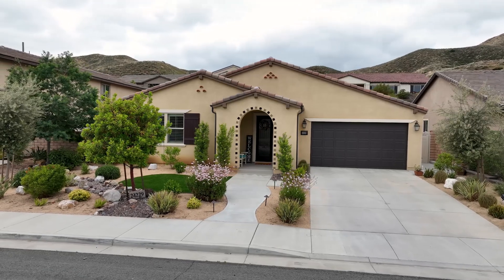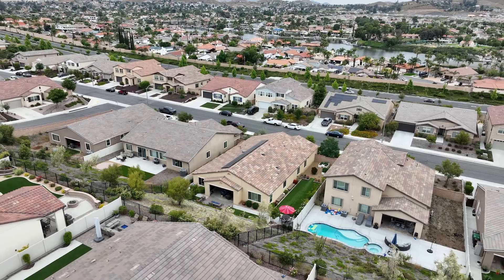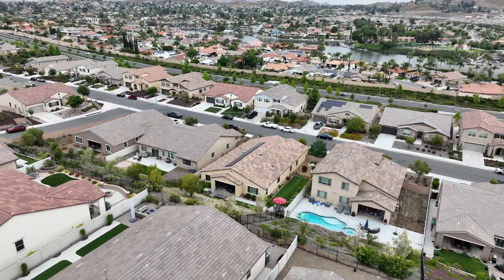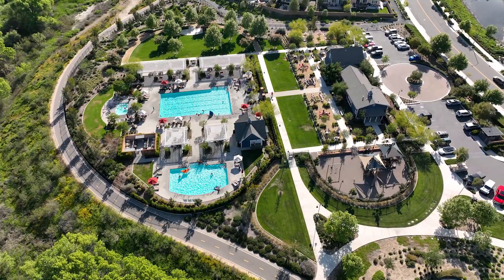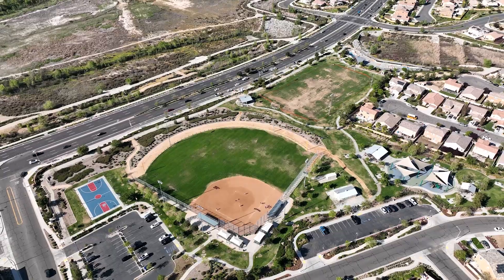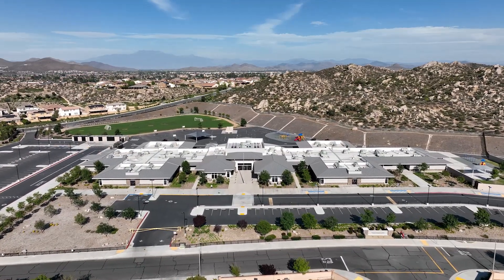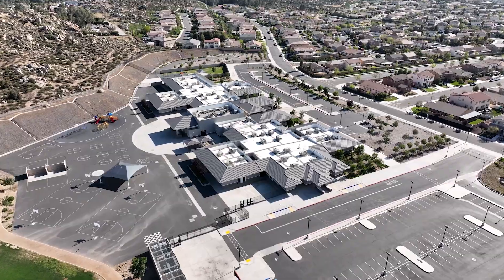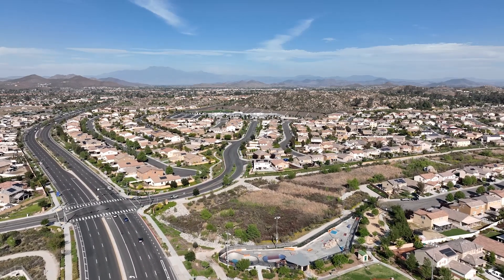In closing, we have a stunning four-bedroom, three-bath home, just about 3,000 square feet on almost a 13,000 square foot lot. We're in the gated community of Province in Audie Murphy Ranch in Menifee, with all the amenities — pools, spas, sports courts, hiking trails, biking trails, skate park, and a clubhouse. We have the award-winning Tooele Elementary School and a brand new middle school within walking distance, and we're between the 15 and 215 freeway, super close to shopping. If this is your dream home, give me a call and let's get you in.